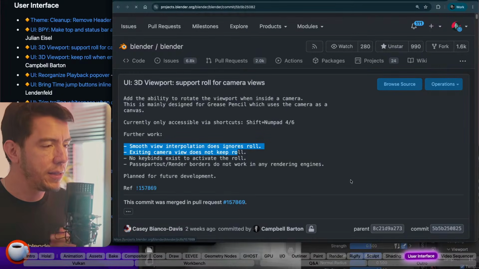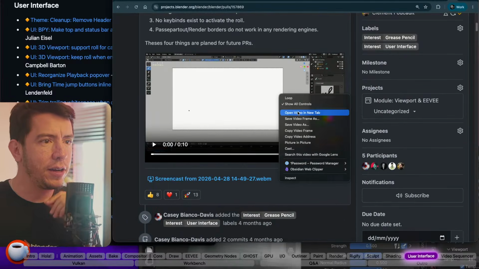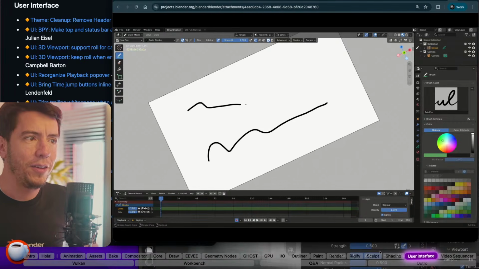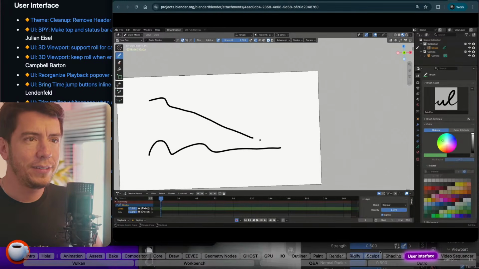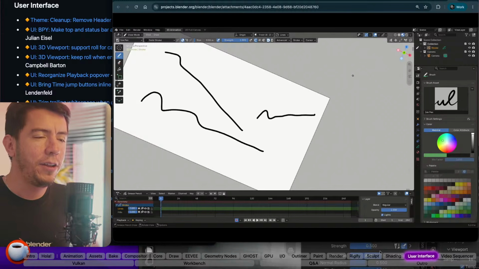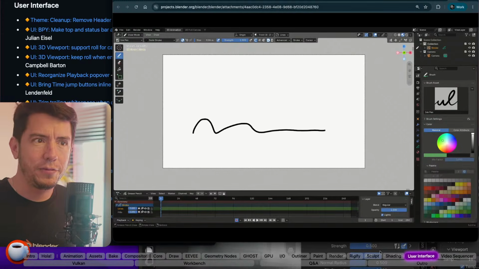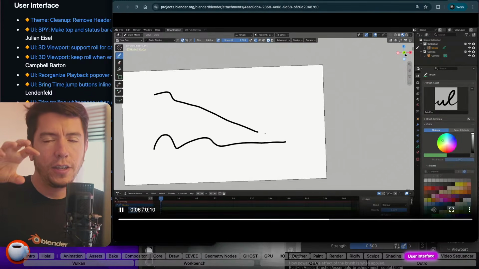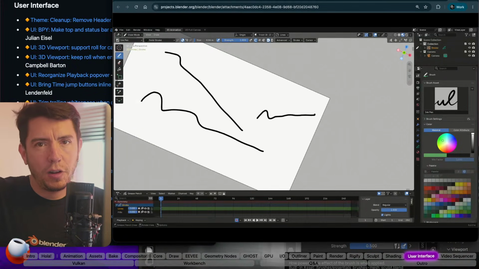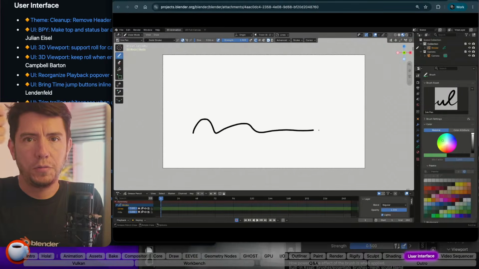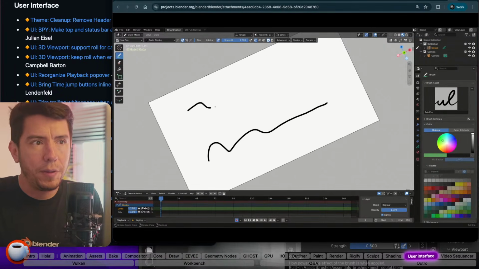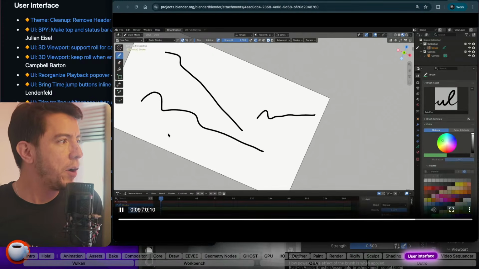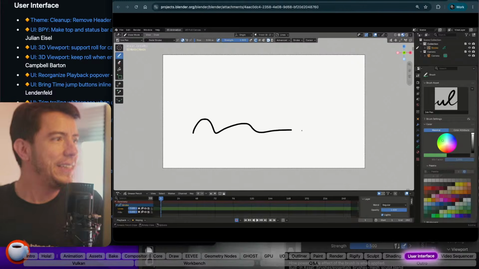So let's look at it in the PR itself. There should be a video here. And this feature also is one of those that people have been requesting for a long time, because for drawing, it's essential. I know Folk was starting to work on the gizmo itself. So the idea is that when you mouse over the sphere, the navigation gizmo in the viewport, you're going to get some circle indicator that you can click drag to rotate and hold control for snapping and the usual. So nice. So yeah, rolling. Next.